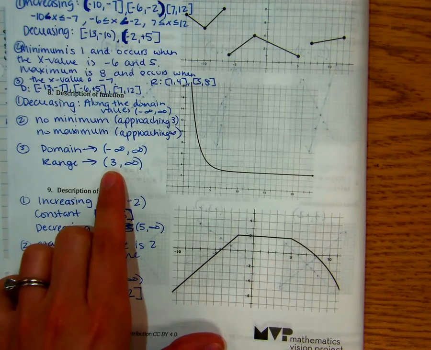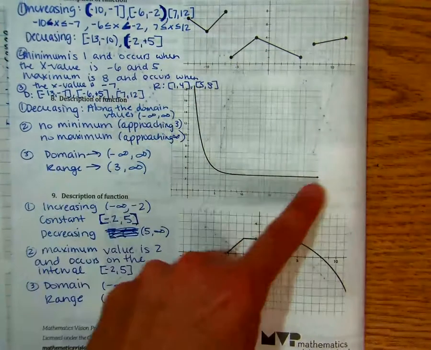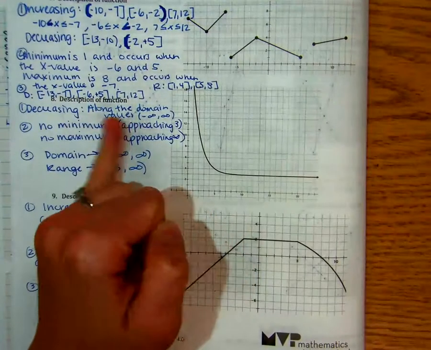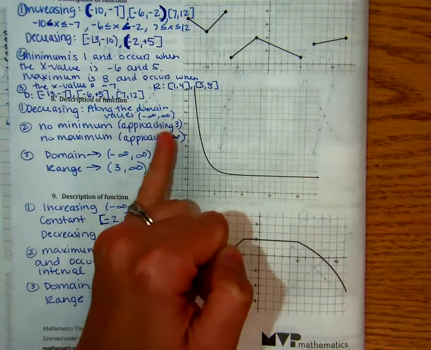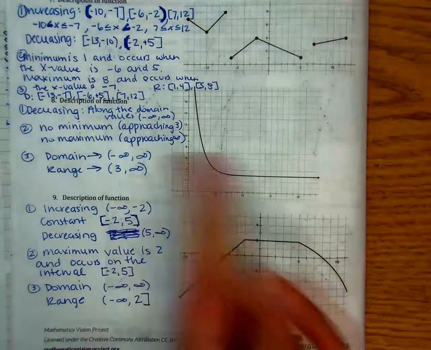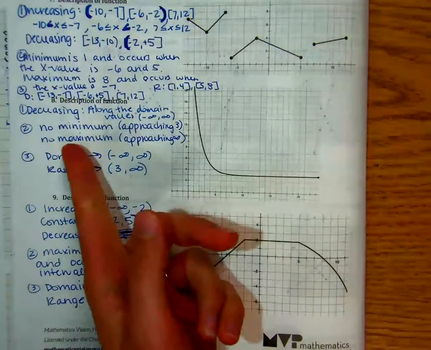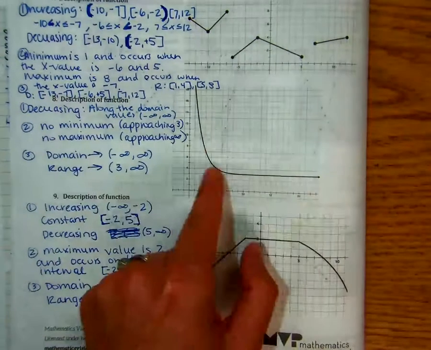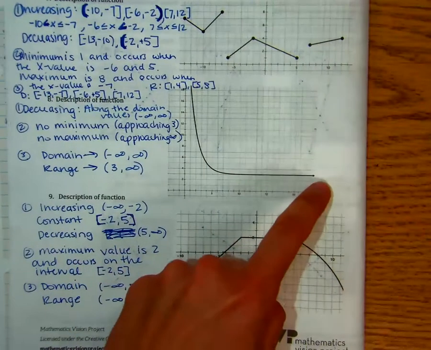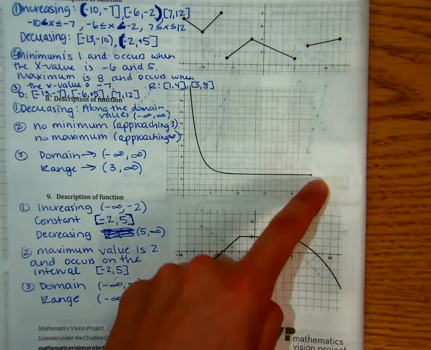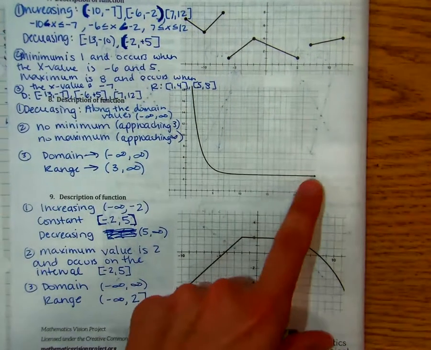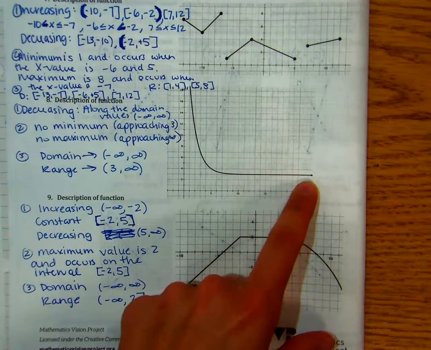We'll practice it. In this case, from left to right, the whole thing is decreasing. Sometimes you'll see them say it's decreasing along the domain. And the domain for a continuous exponential function is always -infinity to infinity. So from left to right, there is no minimum. It is approaching 3, so if we come down here, it's getting super close. Remember, though, anytime we looked at the values in the calculator, they just kept getting closer to 0 or whatever number. In this case, it's going to get closer and closer to 3, but it's actually never going to touch. And then there is no maximum.